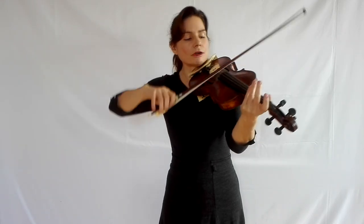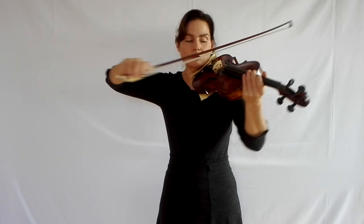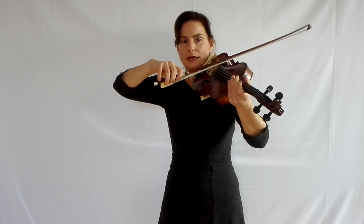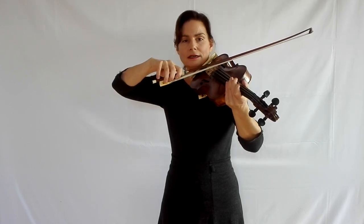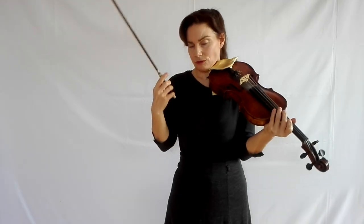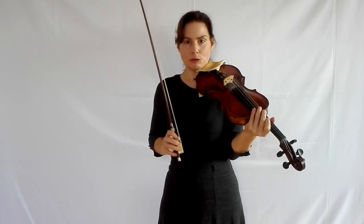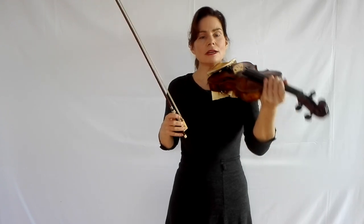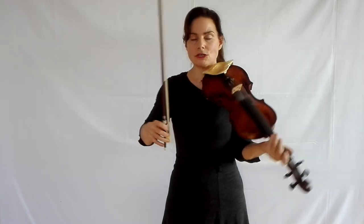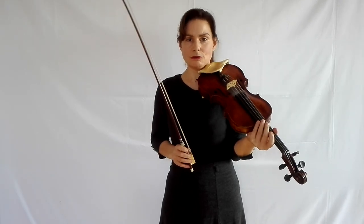Of course, if we have string crossings, we need to be close to the next string, obviously. But if we're just playing on the G string, we want the bow to be further away, and changing the angle of the violin, again, makes the bottom of the violin able to resonate freely. So those are the ways that one can move the violin. And it's a good idea to play around with them quite a lot, just to get used to how much you can move the violin when you're playing without the shoulder rest.